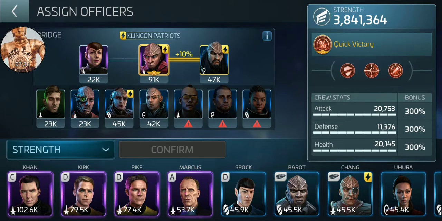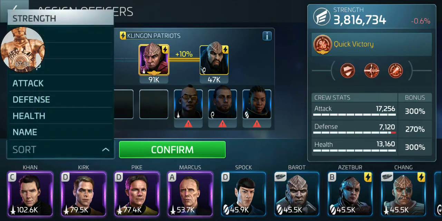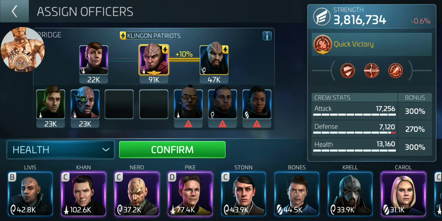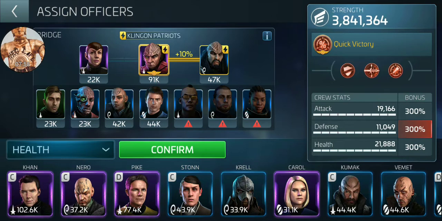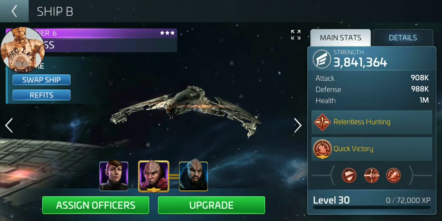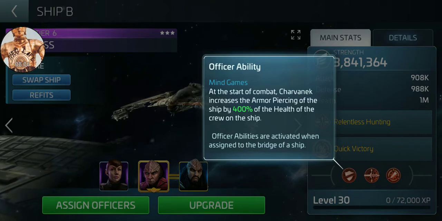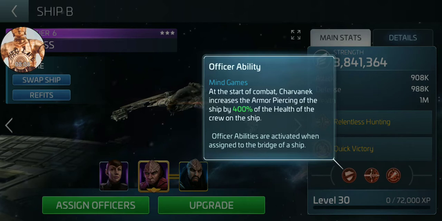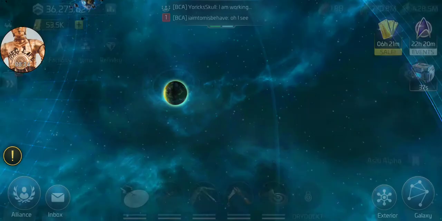After that, the only thing you need to do beyond that point is to add health officers. Once you're at 300% with all your attack, defense, and health, just make sure any additional officers that you use are specifically triggered towards health benefits. So Livis is one, and in this case, the ideal case would probably be Bones. That'll give you the biggest health advantage to trigger Charvanek's Mind Games ability and make that as strong as possible and do more damage specifically against battleships.